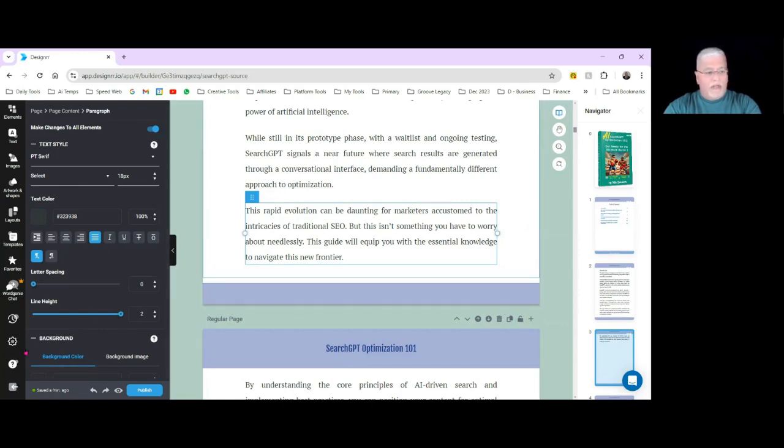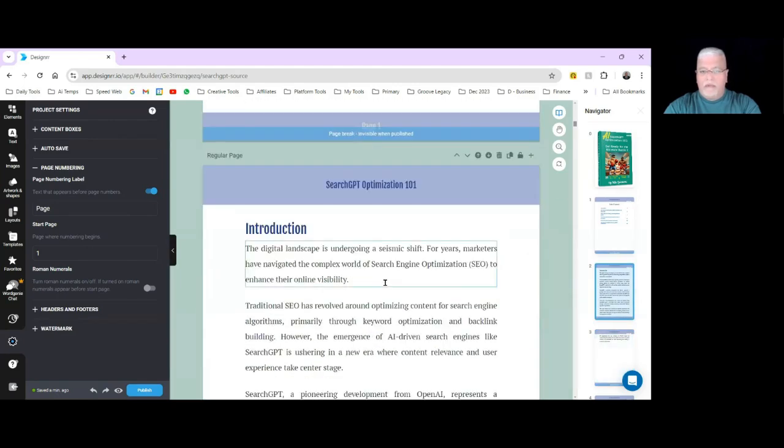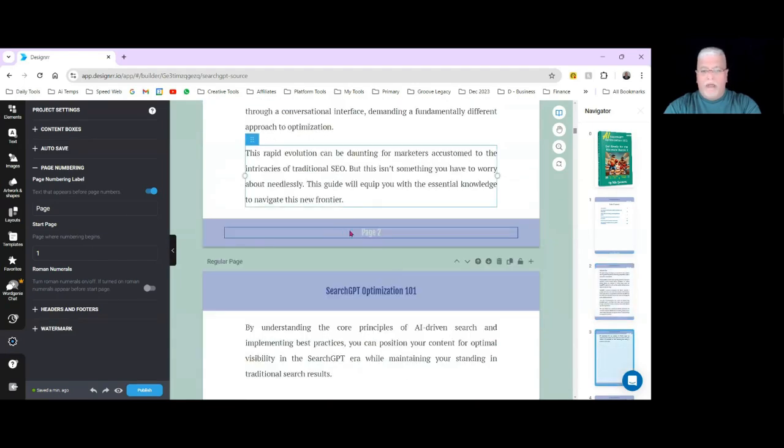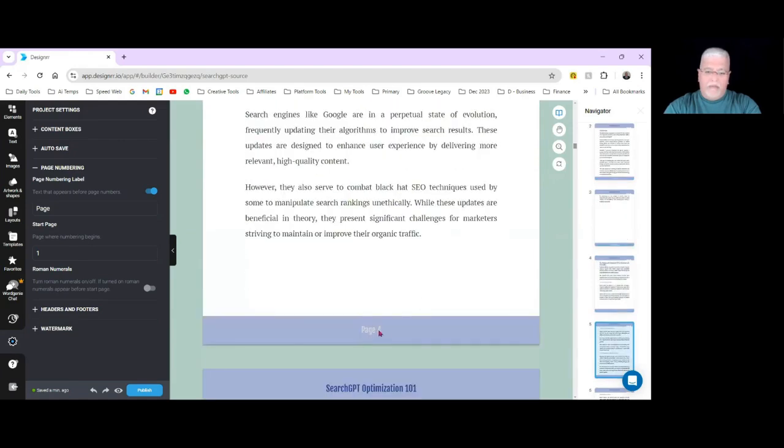Therefore, I go to the bottom left-hand corner onto the toolbar here, go to the settings, page numbering label. Just activate that and look at that. It's automatically got page numbers coming in there in a color which is congruent with the background. Page 3, page 4. You get the idea. And again, if you want to change the font or the size of the text, you can do it for one, and it'll impact every single page, the footer on the document.